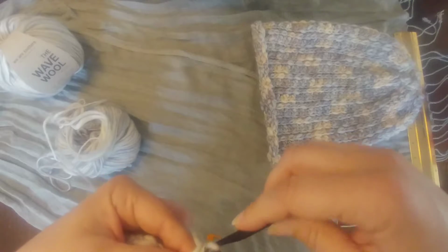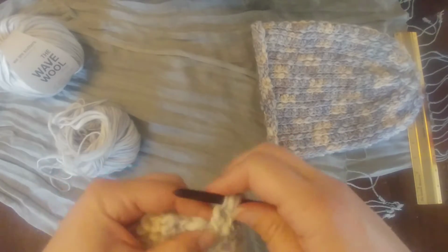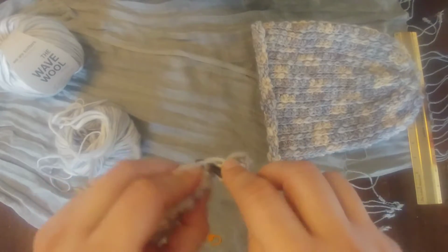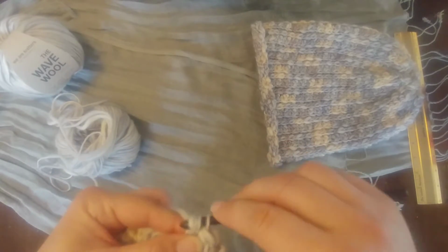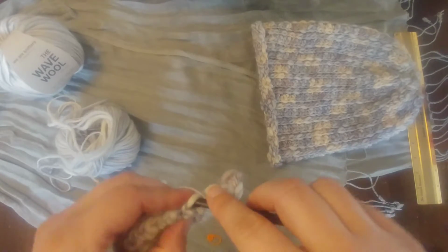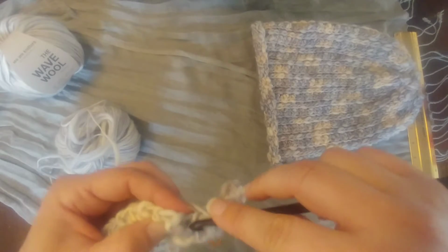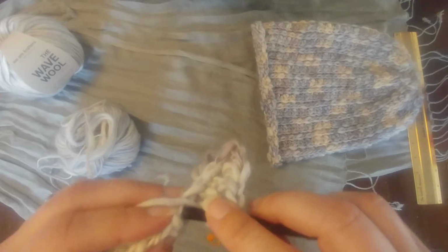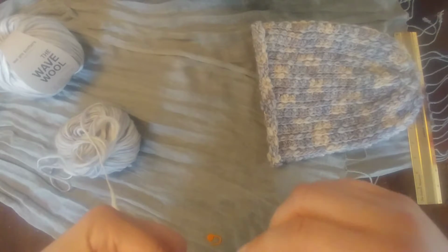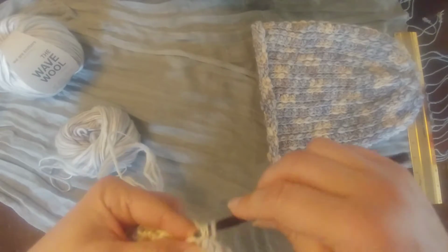At my test group, we talked at length about what to call that loop, the additional loop. But I think when you look at the stitch from the right side, it is the third loop when you look at it from the front loop, the back loop, and then the next loop is the third loop. But then when you turn it to work into your row, right, into your next stitch, the third loop is the very front loop. So don't let that throw you off too bad.